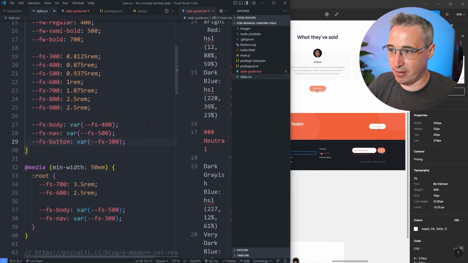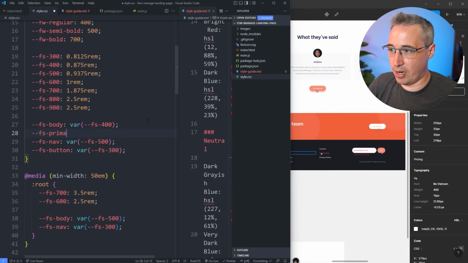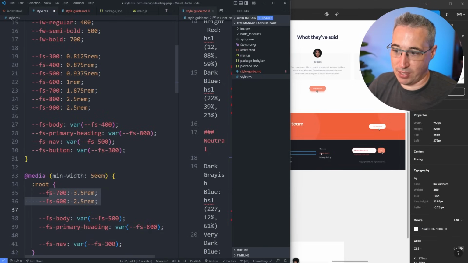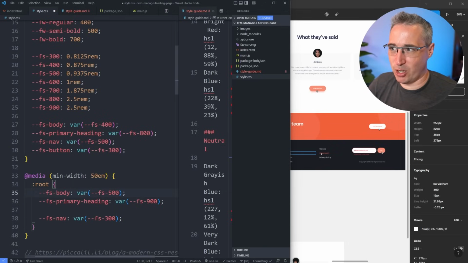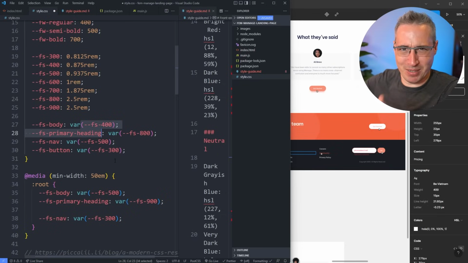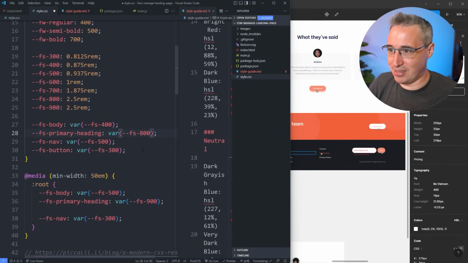So here I have my body, my nav, my button. Here we're going to do font size primary heading, var font size 800 by default, or at the small screen sizes, and then at larger screen sizes, this becomes the 900. The only reason I'm doing this instead of using this, so we can delete this right away, is just so it's more consistent. It's kind of weird to have some of these changing and then sometimes these changing. I'd rather, here's all the font sizes being used and I'm only changing these within media queries. I think that makes a little bit more sense. And it's just easier to track than sometimes it's number switching, which is my base style, but sometimes it's these other things. So just a little bit more consistency on that.